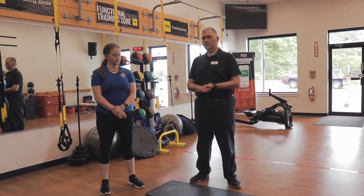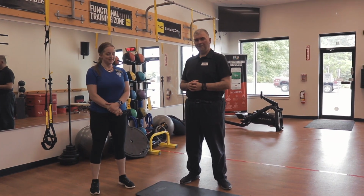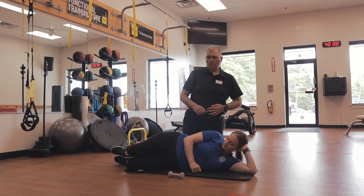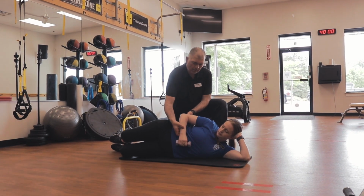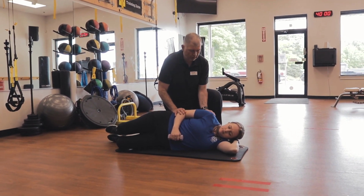So now we're gonna focus in on shoulder strengthening, specifically rotator cuff. So again, I got Jerusha to volunteer. Thank you. And I'm gonna have you lay down on your left side for me. So this is one of my favorite exercises, especially for rotator cuff. So essentially what I'm gonna have her do is line her arm up to the trunk. Okay? And she's gonna be nice and stable. So the head really should be down because you don't wanna be kind of contorted. Are you comfortable there? Yep.